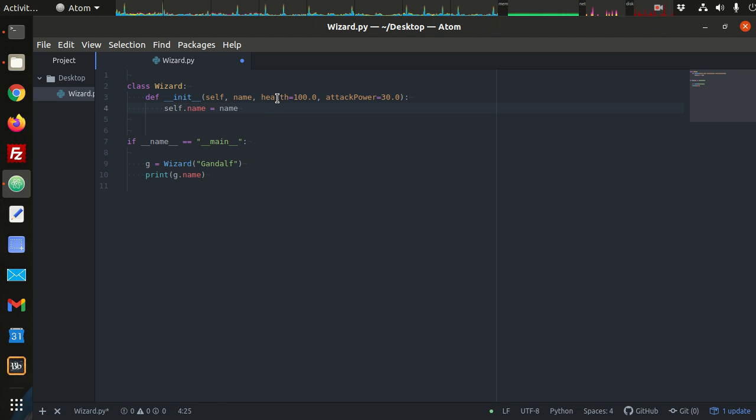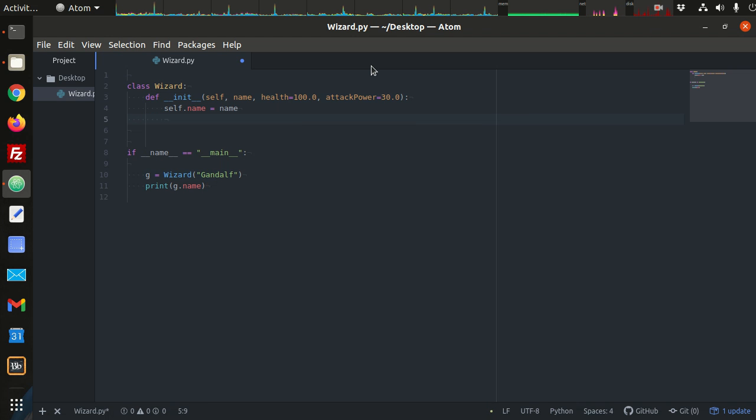Now again, these are parameters, and this is a named parameter that we're defaulting to a value. Because I set a default on this parameter, I don't have to include it here. So for Gandalf, I'm not going to include either of these, and these default values are going to be used.